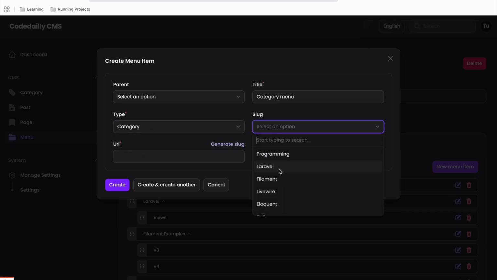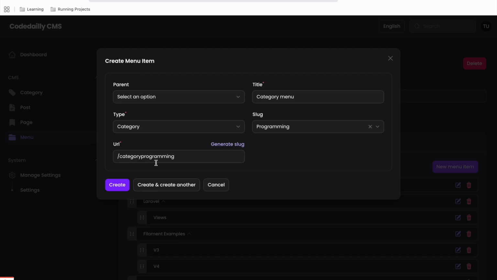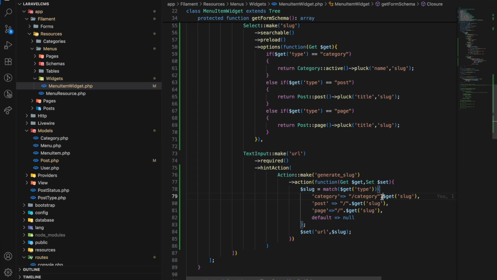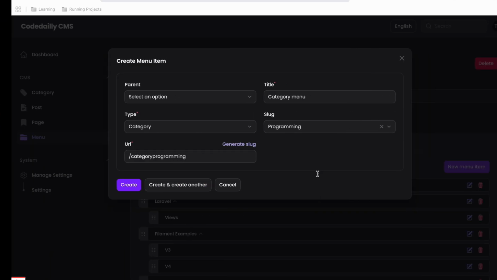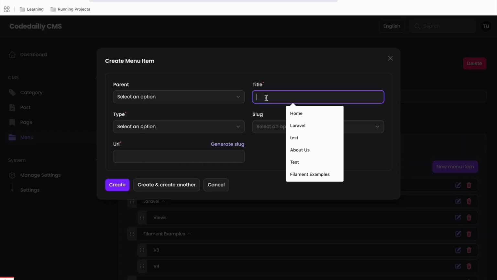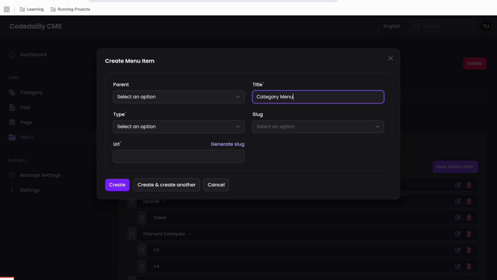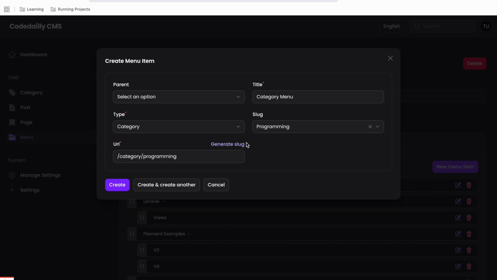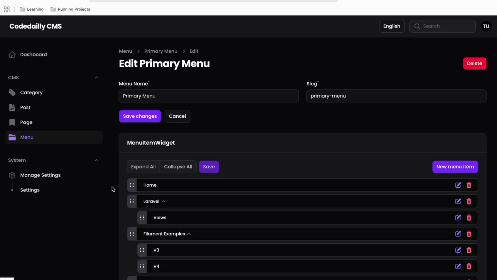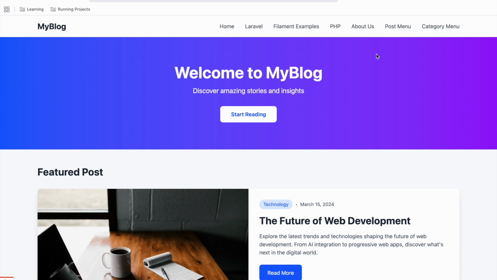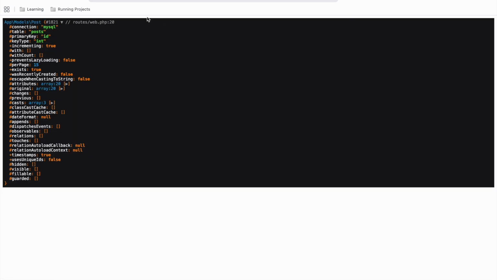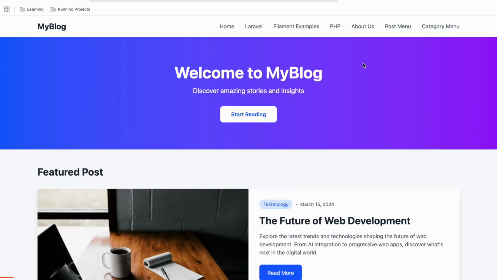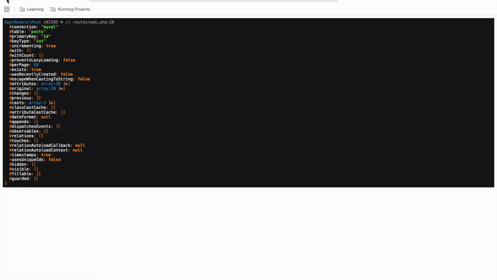So if I go back to category, let's say programming, and generate slug. Okay, here is also one mistake. We did not do this. So let's try it again. This is category menu, and then let's see category, programming, generate slug. That's it. So this is the hint action, right? So great. And if I go back here, now you can see I have about us exactly that is here in our page. We have post menu, and then similarly we have category programming. As we expected, we get the result.